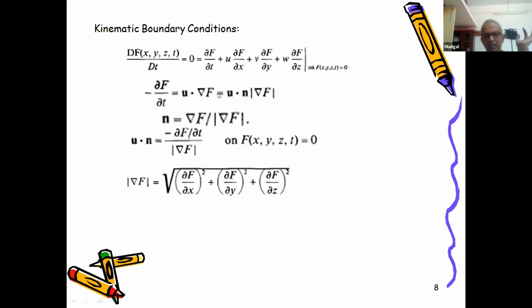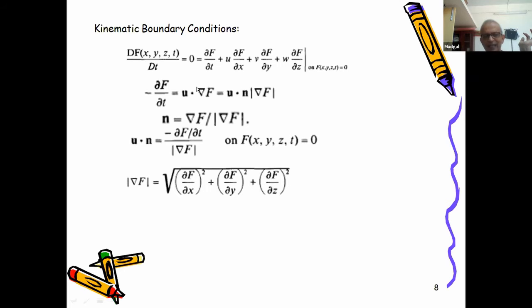So you can rearrange this, take the del f by del t on the left hand side. And the convective terms can be written as u dot del of f. That means first you need to take the dot product of u and del. And what is del? Del is nothing but the gradient operator, which is defined by del by del x of i plus del by del y of j plus del by del z of k in Cartesian coordinates. Of course, we'll be sticking only to the Cartesian coordinates. Other curvilinear coordinates we'll not be considering.